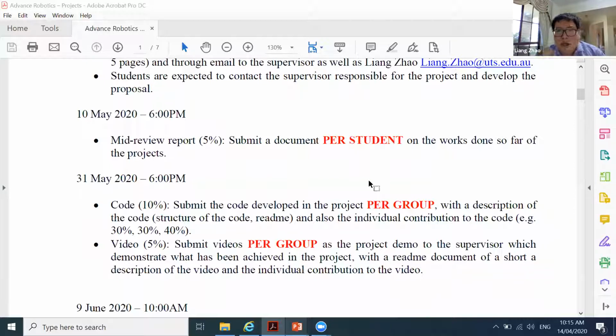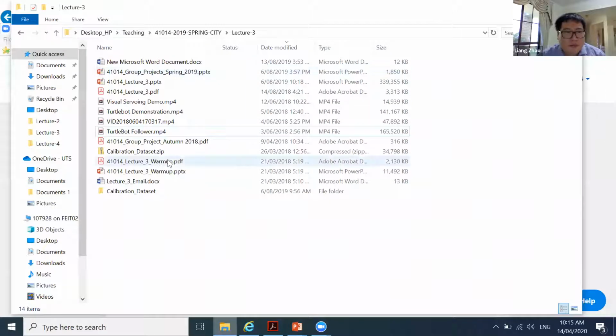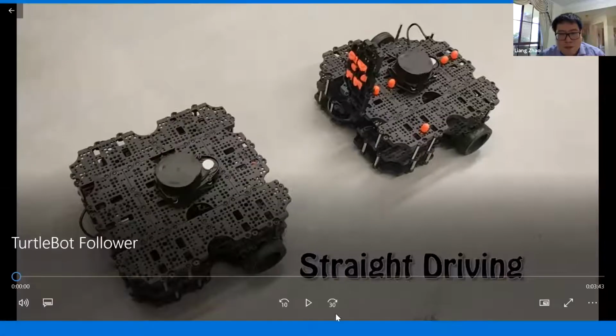So I'm giving you some examples of videos from previous masters students, but they are live demos with the robot. You don't have to do a live demo. It's just to give you a better feeling about what the video is about, and then you can do similar things in the simulator if you don't have a robot, because I saw some of you may have the robot or the simulator. Okay, so let me show you some of the videos I have. This one is TurtleBots following each other. Can you see the video?